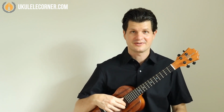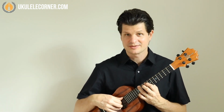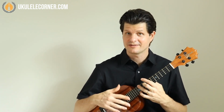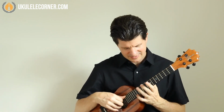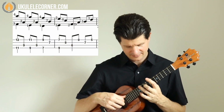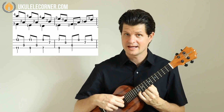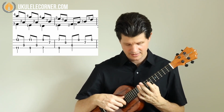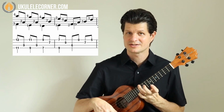Now when you get to measure 5, here's the trickiest part of the piece, I think. And what we're going to do is use some unusual fingerings here to have as much sustain as we can get. So we jump all the way up to 9th position, but actually our 2nd finger is going to play the 9th fret. And so we're going to get the pinky on the high A, 12th fret of the high string. 3rd finger is going to play 11th fret of the low string. Try to just get those 2 notes down.